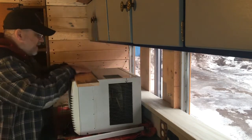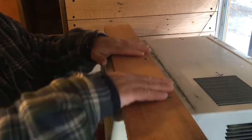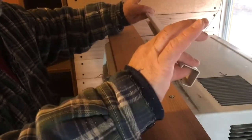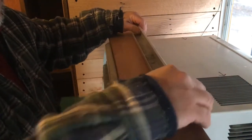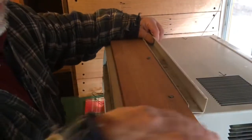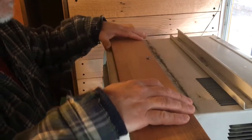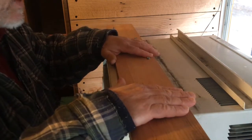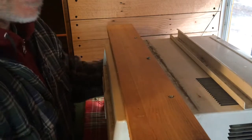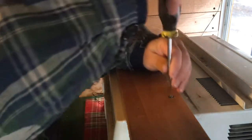This is going to be the first step, then I'll show you the reinforcing I'm going to do. To create this piece to replace the original, there are three pre-drilled holes in the top of the AC designed for this attachment — but again, this is too tall. I measured the distance from the edge to line this up, marked the three holes, drilled them enough so the screws will go down through on their own without using the wood to catch, then did a countersink because I cannot go any higher than this. I'm having trouble sliding in and out because underneath there's a little bit of a hump, so I have to wiggle this in and out.